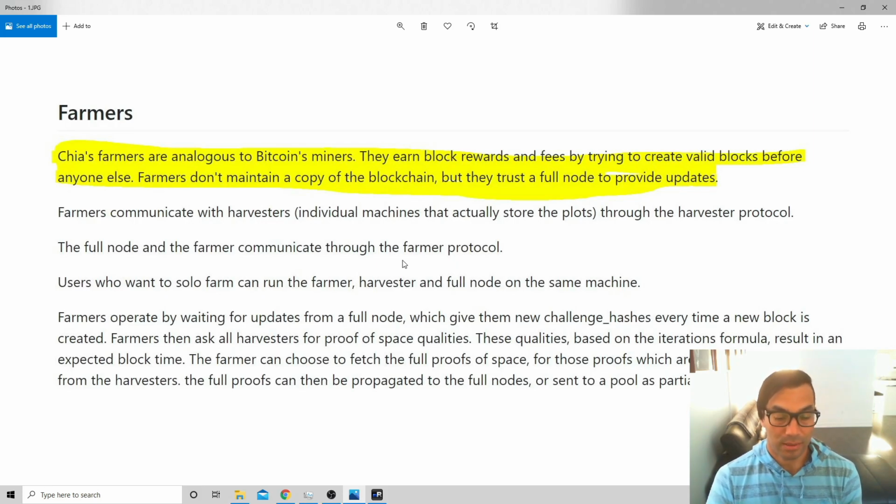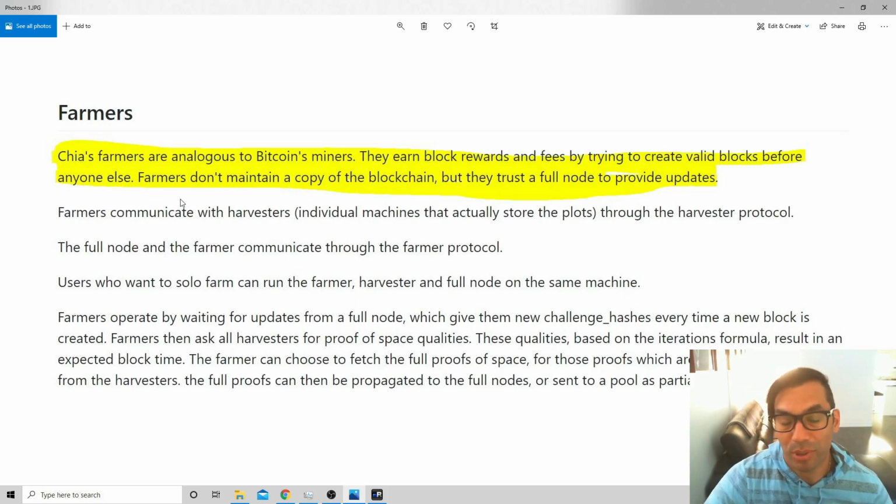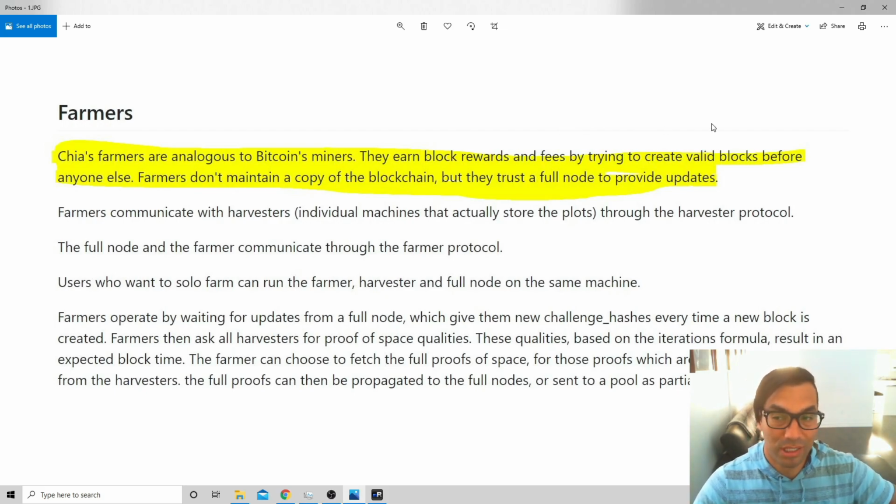My thought process is, if farmers are like miners or Ethereum miners, meaning like each GPU that is constantly mining and getting ready for rewards, then having multiple farmer-only installs would increase the chance or improve the speed at which we receive rewards. It says here, Chia's farmers are analogous to Bitcoin miners. They earn block rewards and fees by trying to create valid blocks before anyone else. So that statement says a farmer is trying to create the valid block from your plots. So if you have multiple farmers going to different plots, then the better.